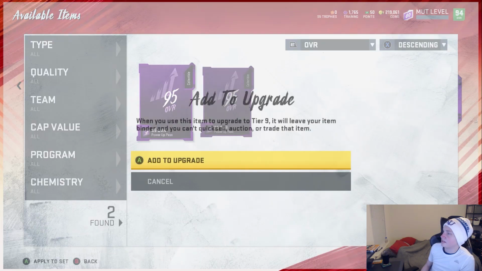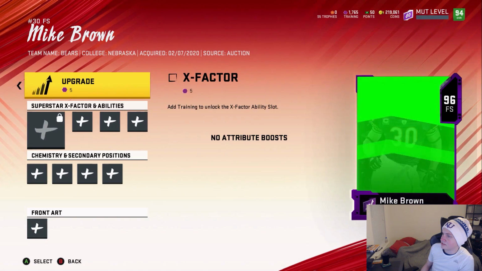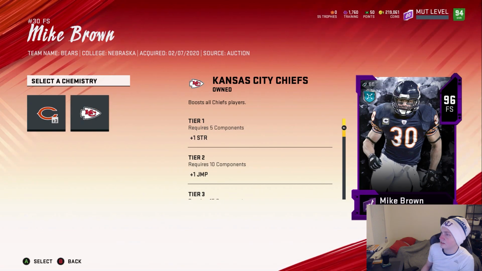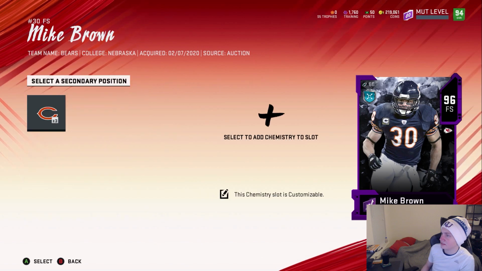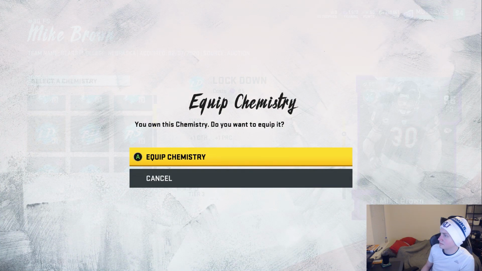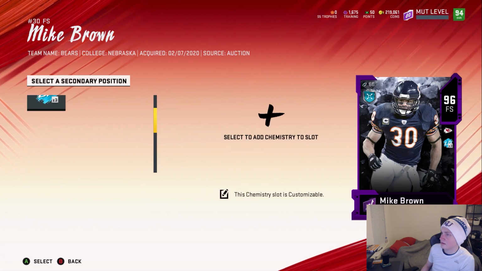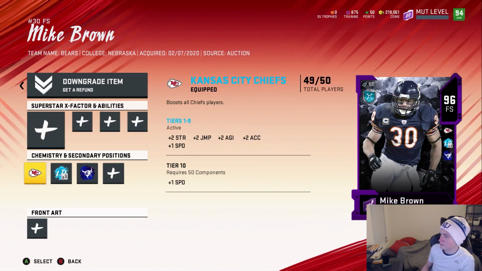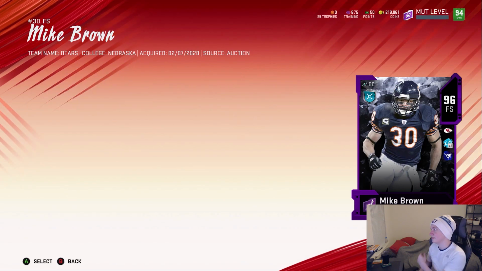Should be able to use a power up pass, and honestly, I don't think there's an excuse to not have Morton at this point, because he can just get power up pass too. I just literally got to pay for the training. Lockdown, and of course we're gonna put Brawler on him. So tough. I wish he had something else.